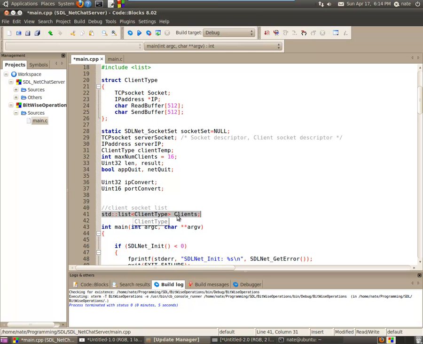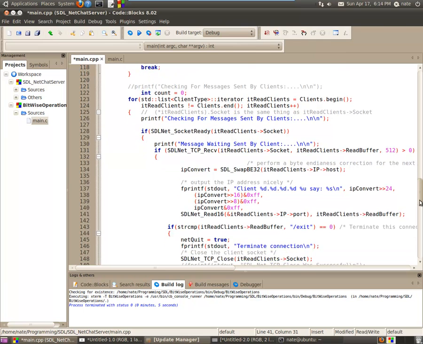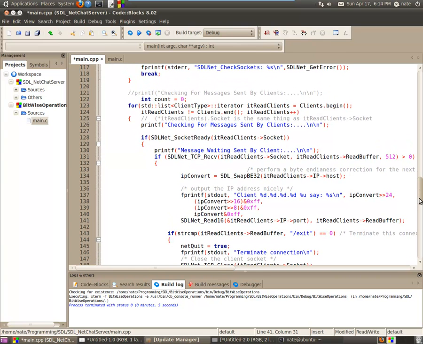And we called this wonderful variable list with this type of capabilities clients. So when I am back here and I am telling this thing clients.begin, I am telling it the beginning memory address inside of this list for that first data element, which is of type client type. Alright? For our data type in there. And that points to that first memory object inside of the client's list. So it knows where to iterate through. It knows what it's iterating across. Cool.